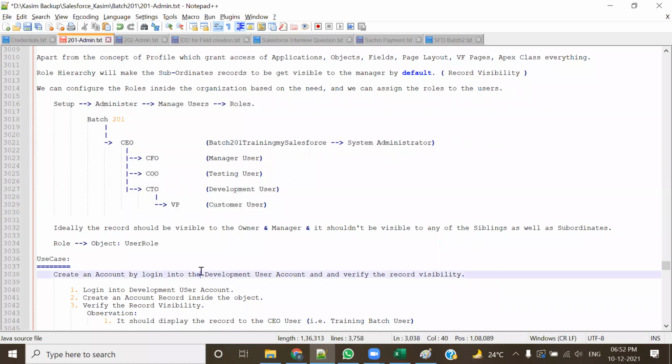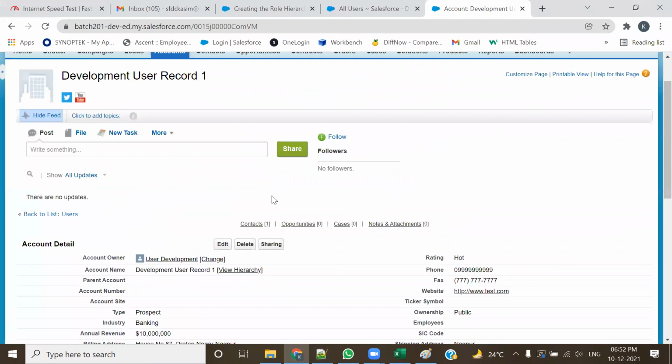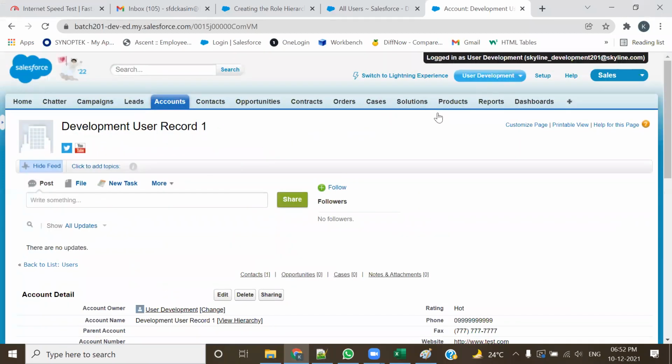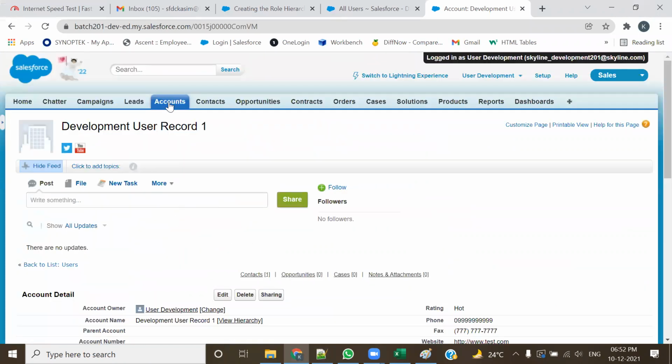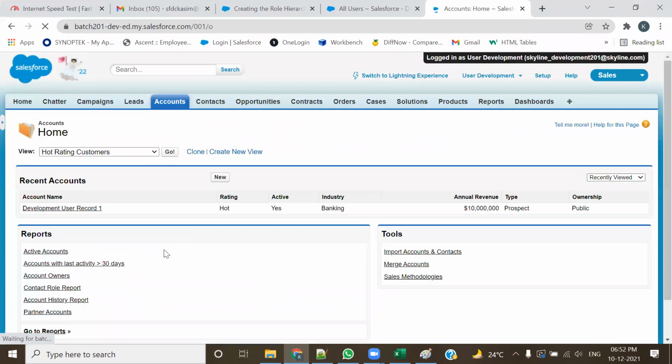यही तो concept है. चलो let's see कि whether this concept has been implemented properly or not. और अगर नहीं तो क्यों नहीं, और फिर क्या करना, वो हम इसके आगे चर्चा करते हैं. तो अभी क्या हुआ है कि development user has created a record. See, we are on the login of development user, and I could see that development user creates a record. Now if I go to the account once again, now I could see that development user को record दिख रहा है, और दिखना भी चाहिए because he is the owner.